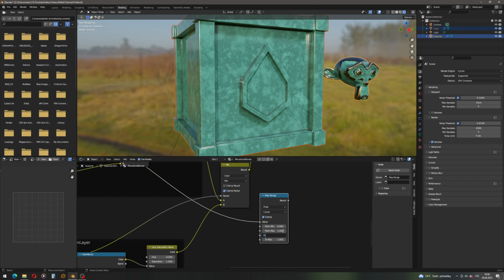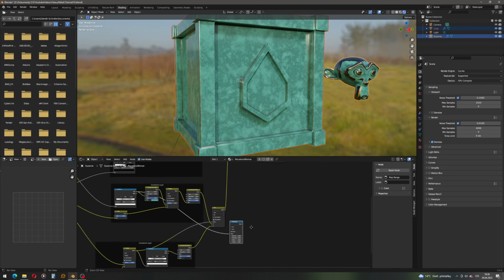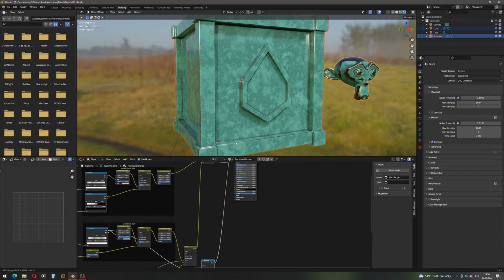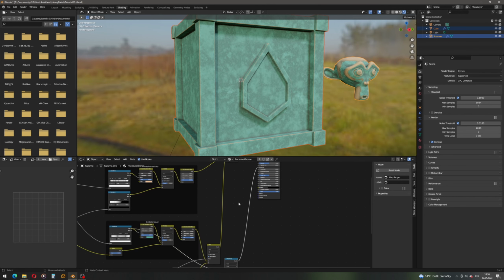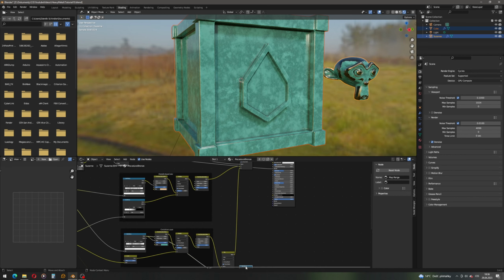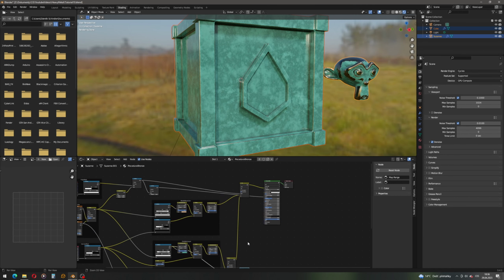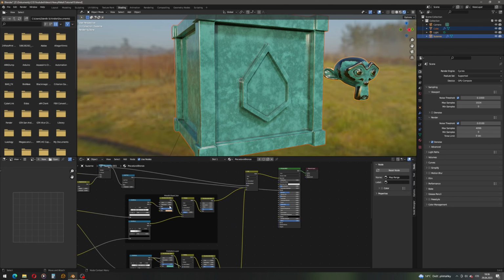So it will map the 0 to 0.85, and the 1 will be mapped to 0.95. So it will be in a very tight range of the roughness. Okay, so let's see the result. If we plug it into roughness, okay, that's good. That's very rough. Okay, let's unplug it and create the roughness for the metallic base color.